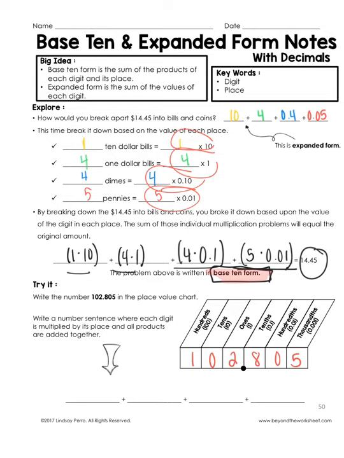So since 1 is in the hundreds place, that one would be 1 times 100. There's nothing in the tens place, so I'm not even going to put anything for that. 2 in the ones place means I'm going to do 2 times 1. 8 in the tenths place, so I do 8 times 1/10, or 0.1. Nothing in the hundredths place, so I don't need to worry about that. And then 5 in the thousandths place, so I do 5 times 1/1000. Okay, it's just breaking that down into place values in that expanded form and then multiplying it by whatever that unit is for the place value.